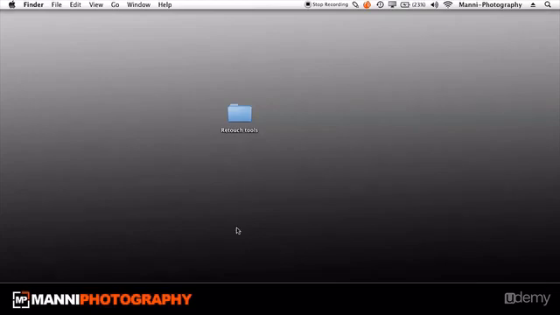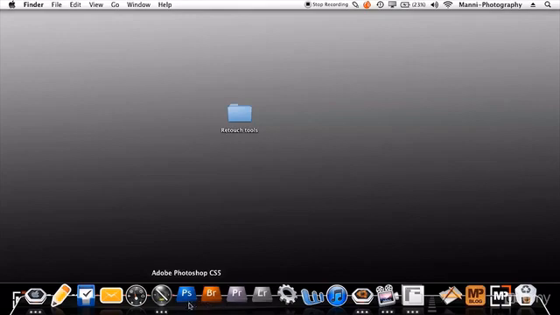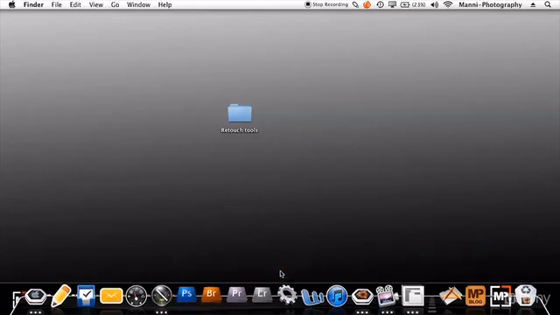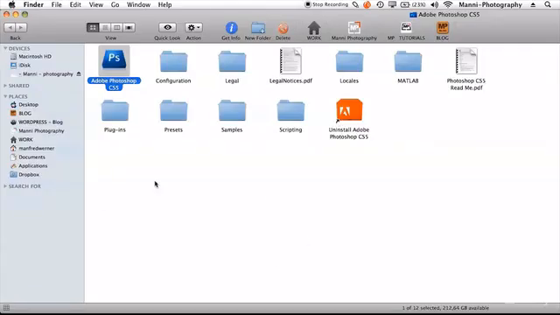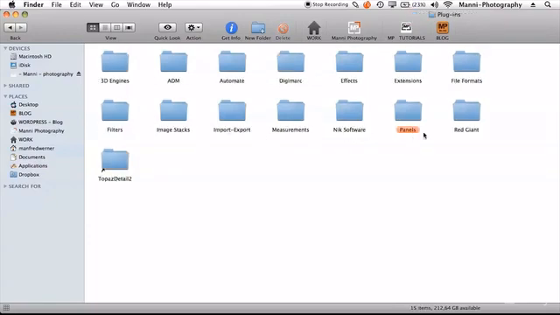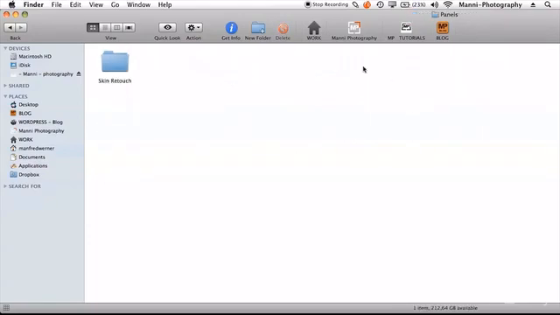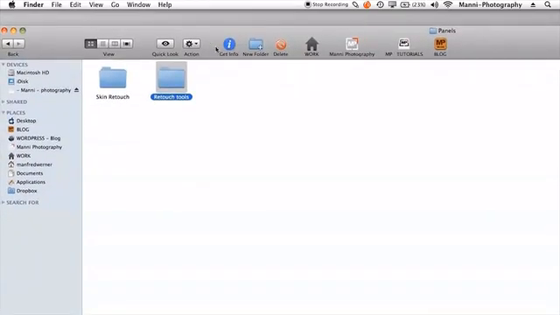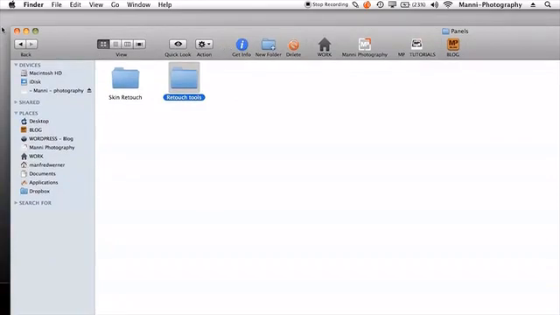Do it like I'm quickly going to show the Mac guys. On my Mac, I'll go down on my menu bar here and select my Photoshop, right click, go to options and show in Finder. It shows me the whole package, the whole folder of my Photoshop. Alright, open that. I'm going to go to plugins, select that, and look for panels. Select panels, and in here I basically just drag it into it, or copy paste if you want to. And that's pretty much all you have to do.